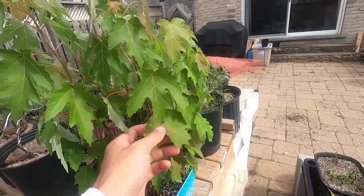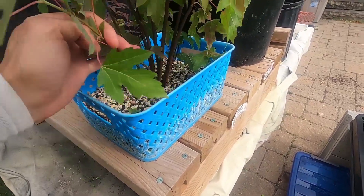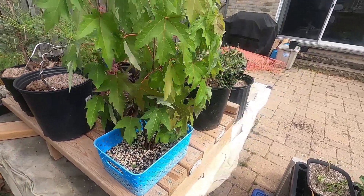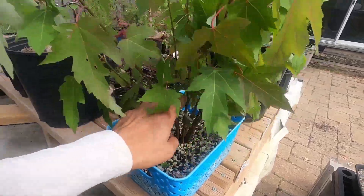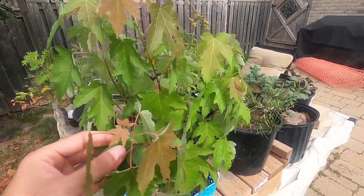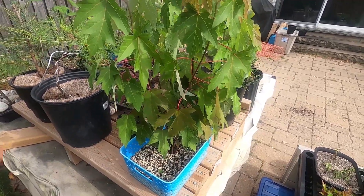I had wanted maple trees like these before but just didn't have any, and he said he was trying to get rid of them so he gave them to me. There are a lot of trees in here, so I'm not sure if all of them are going to make it. They're really close together and it would be hard to separate them. Some of the taller ones are right in the middle of all the plantings, and I think there are a bit too many.